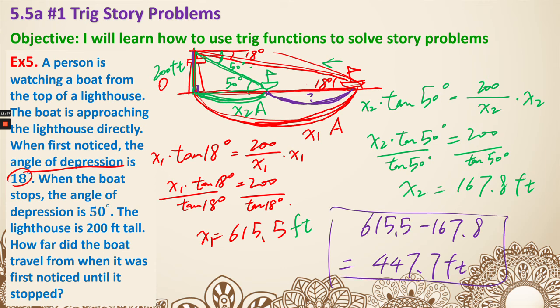So this is a slightly more complicated question, but something you have to keep in mind is that the tower height never changed. That is the number we are going to keep using, and also the angle is always facing the height of a tower or a cliff or a wall, whatever. So that is the side we're going to use, and we're going to use a lot of tangent if we're trying to find the ground part. So that's example 5.